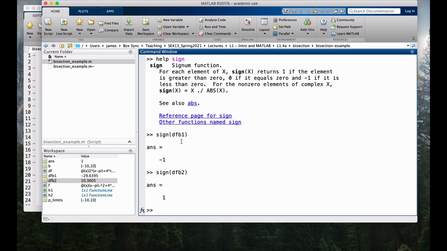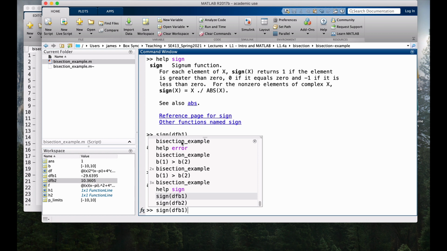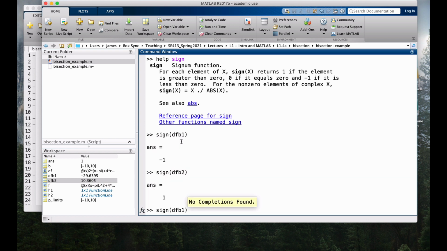Now, how do we construct arguments that are going to test whether the left-hand side is negative and the right-hand side is positive? We want both of those statements to be true at the same time. So here I'm going back up using this sign command for the left-hand side, and I want to create this logical statement basically asking, is the sign of this derivative less than 0?